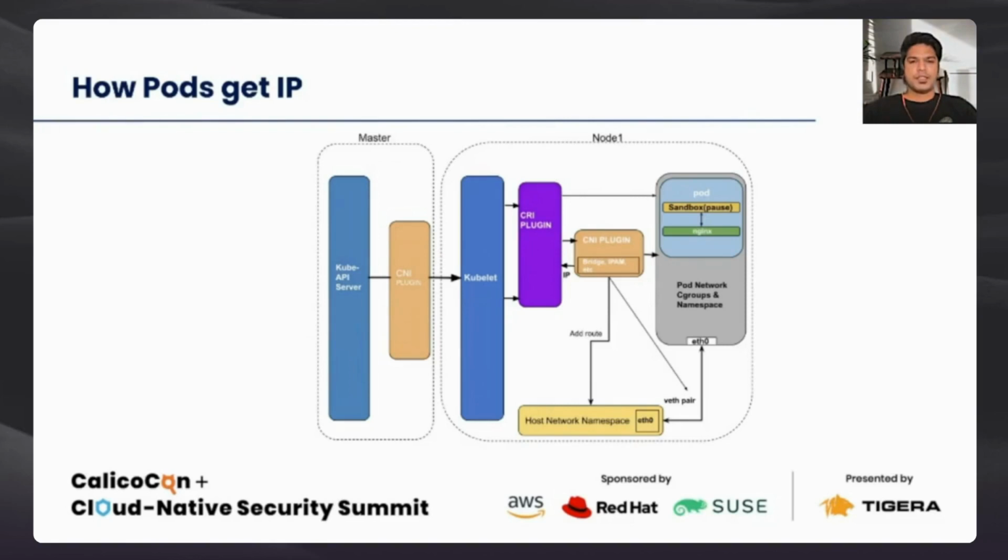After that, the kubelet will instruct the CRI to pull the actual image of Nginx. If the image is not present locally, it will be pulled from the registry. If it is present locally, the container is created and it will be attached to its particular namespace. Namespace in the sense, the pod-specific namespace. The IP address is assigned to the sandbox container, which is created by the CRI. CNI's job in this case is to take care of the network routes.